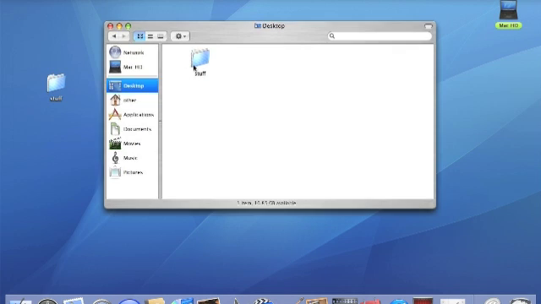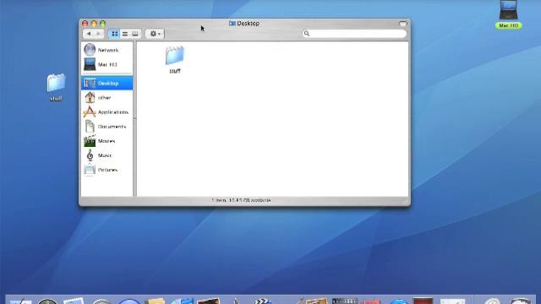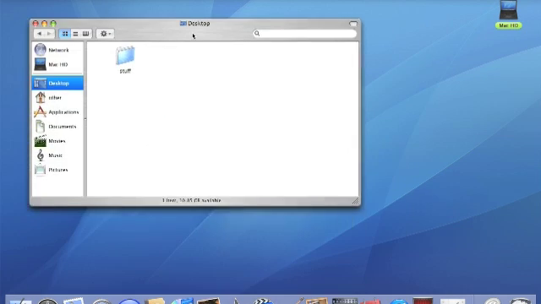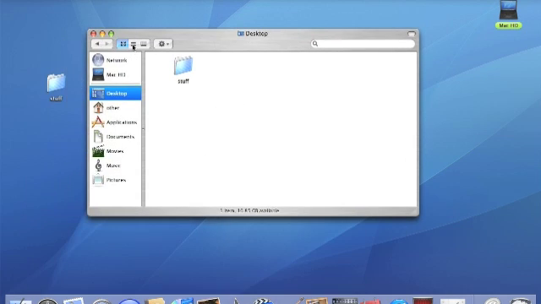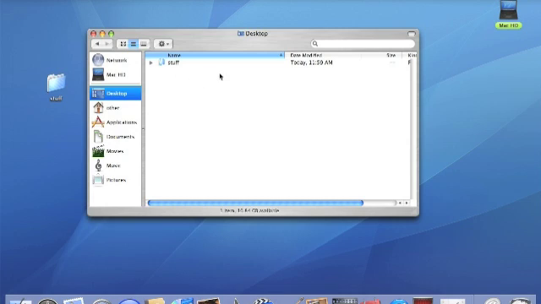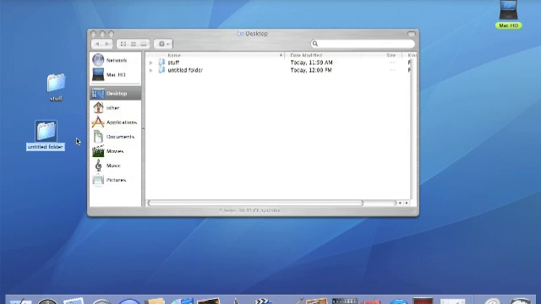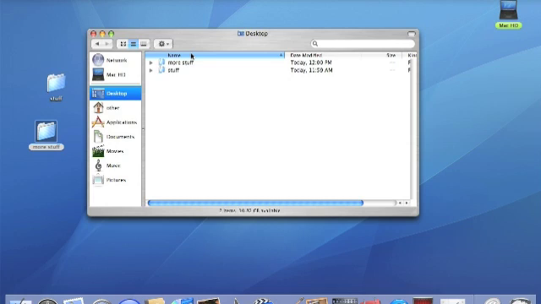Some cool things that you can do: you can move this around by clicking in the gray area here. You can change your views. Within your views, you can do sorting and stuff like that. So let's add another one in there. We'll call this one more stuff. And so you can sort by descending or ascending, date that it was modified.